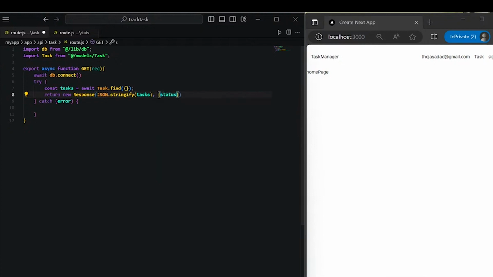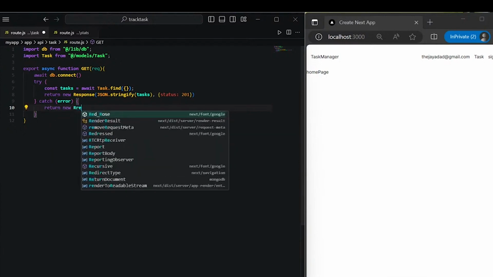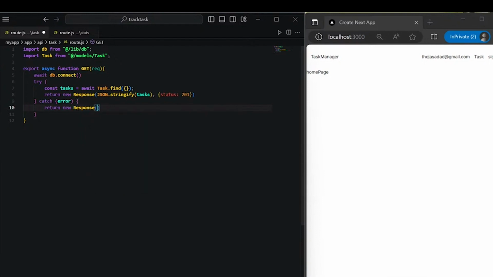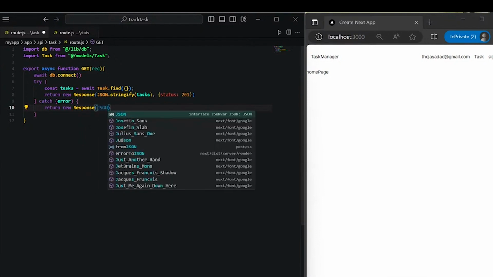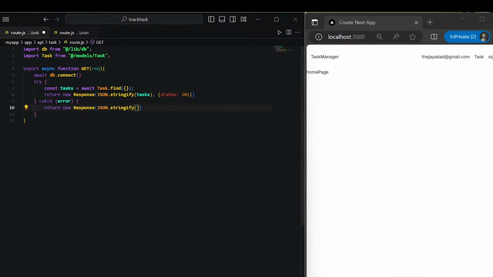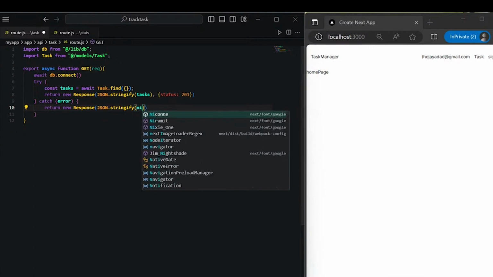And this, of course, will have a status of 201, which means everything went well. And within the catch portion for our error, if we get an error, let's return new response. And this will be JSON.stringify. And we'll pass in null just to keep it simple.